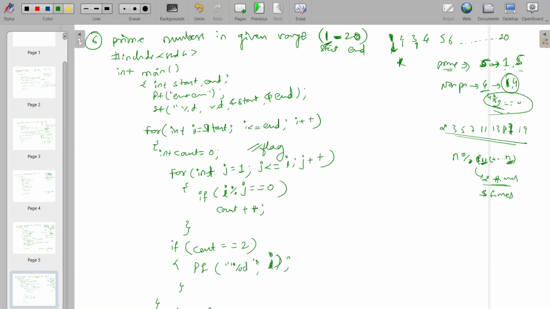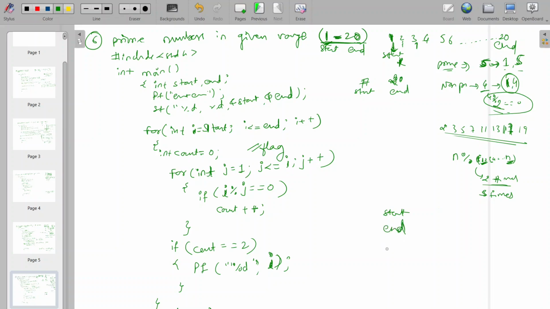First, as I want to find the given range, start 1, end 20, or anything. For that matter, we can take like from 7 to 10, or let's take 7 to 20, where 7 will be the start and 20 will be the end. Like that we can find out. For this question we are trying from 1 to 20. So 1 will come here, i equal to start. I'll update these values here, start and end.